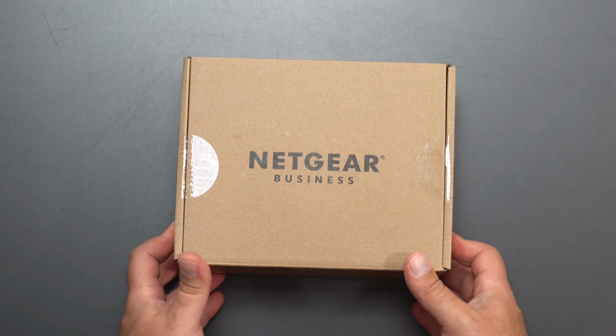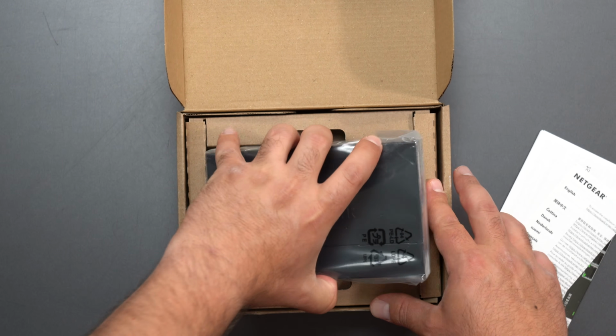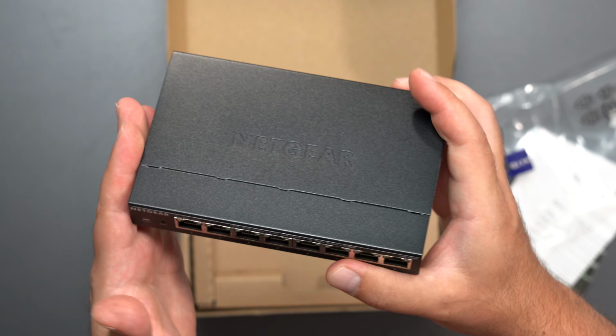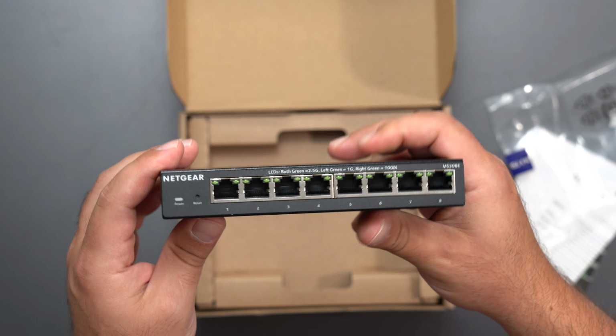What's up, guys? I'm going to unbox and review this NETGEAR MS308E Ethernet switch, essentially. This is an Ethernet Plus switch. You can think of it as like a basic managed switch. So they call these Plus switches. So it has 8 Ethernet ports. They can all support up to 2.5 gigabit Ethernet speeds.